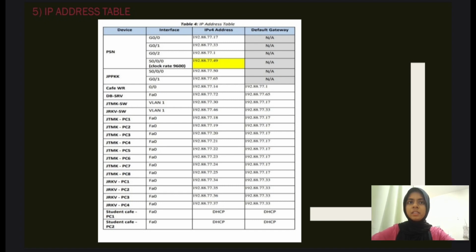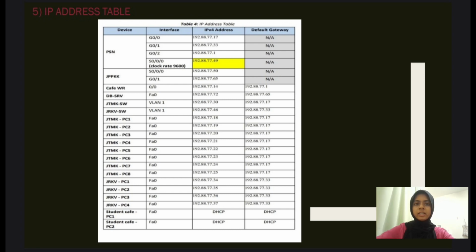There are 8 PCs for JTMK and 4 PCs for JRKV. So for the JTMK PC1, the IP address is 192.88.77.18. So just plus 1 until the PC8, so that the PC8 IP address is 192.88.77.25.